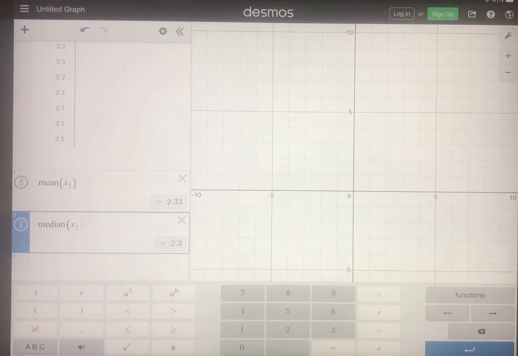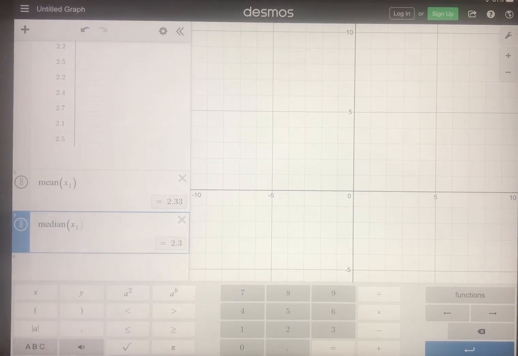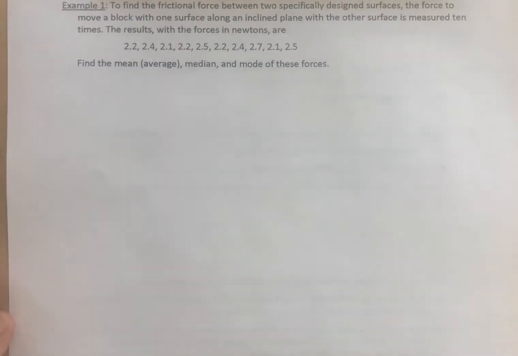Okay, so now I mentioned you can't do the mode this way, it's not here. But there's another way you can do things. You can put the data into a table, and then you can simply call to that table as you do these different things. So back to here, answer the question.